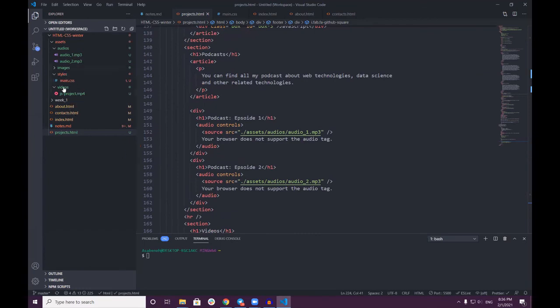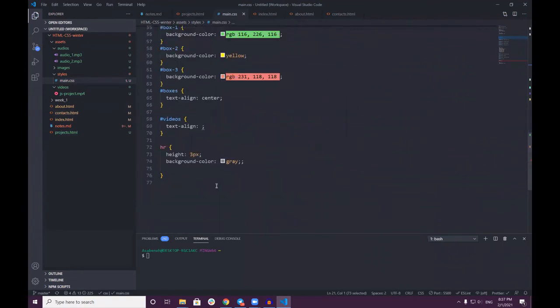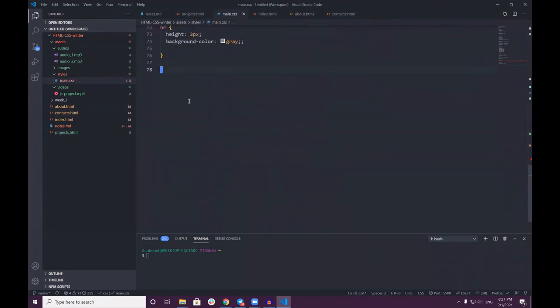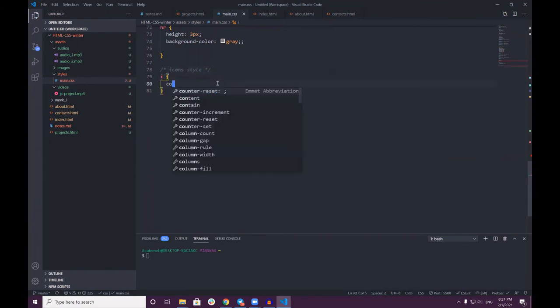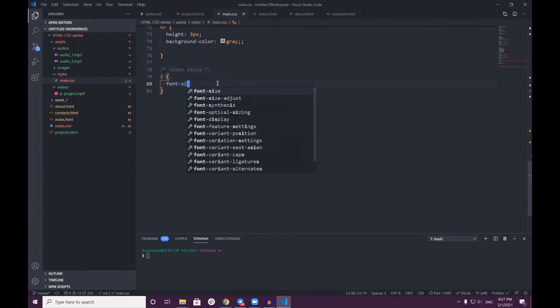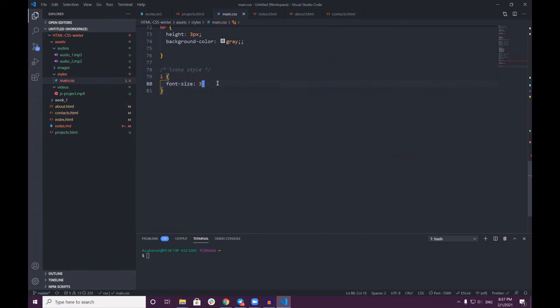So now let's go to the style. And I put here icons style. I want it to be font size. The font size should be a bit bigger because it's really small pixel.